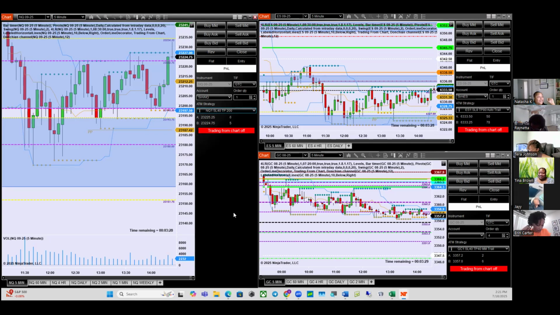So that's why you have to do your ATM per instrument. And then you also have to think about how the instrument moves. You may be willing to give ES a little more room than you are willing to give gold. So a lot of this is going to be personal preference of how you trade, and that's also going to be based on your account size, because that's going to factor in how much you're willing to risk as well.